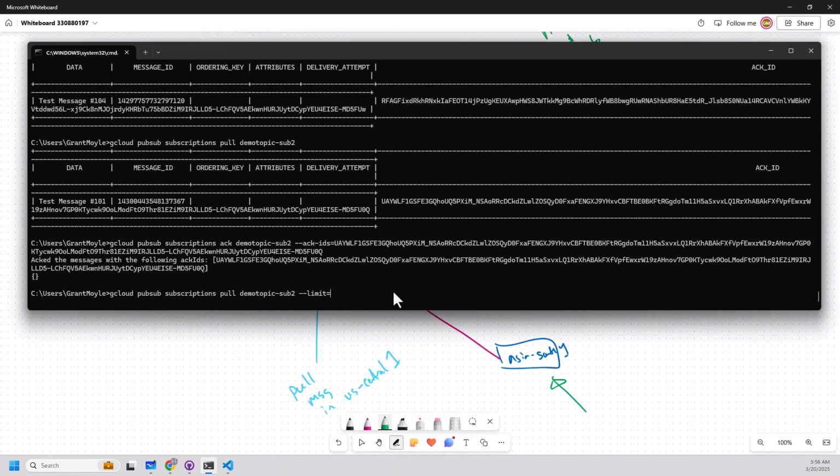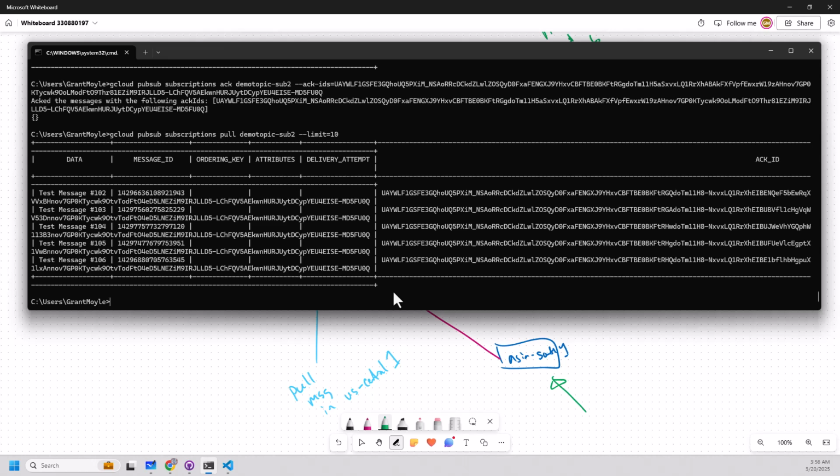Maybe you want to have more complex programming that says, I'm going to allow myself to bring up to 10 messages in at a time. I'm going to put them in an array. I'm going to work with those messages in my array. Then I'm going to mark them all as done, and then I'll get another batch of 10. And so that's why we can say, how many messages do you get at a time? There could also be a limit on how much data you get at a time, because messages can actually be quite large in Pub/Sub, and you might want to say, hey, I could overwhelm my client machine. So the simplest is just round and round one message at a time. More complex would require more complex programming on your back end to do that.